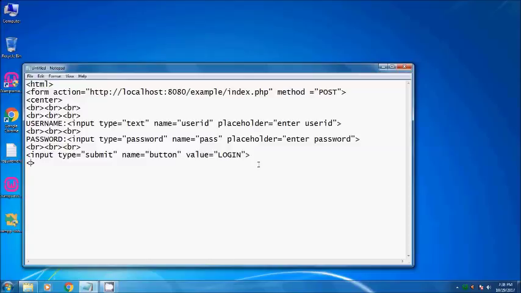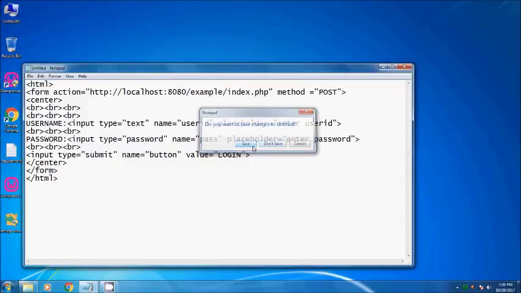Now since we are done, we'll have to close all the tags. So close the center tag. You have to close them in the reverse order that you created them. So the last one that was created should be closed first. The center tag was the first one. These BR tags do not need any closing, nor do the input tags, they work fine even without closure, but it's good to close the other tags. So close form and close HTML. So the HTML page has been created.